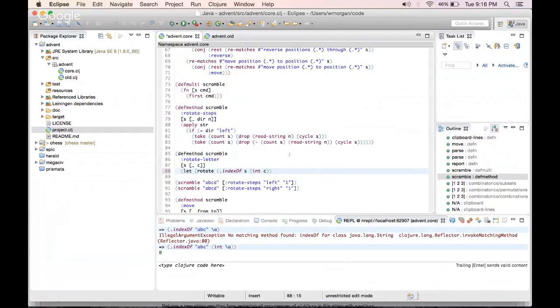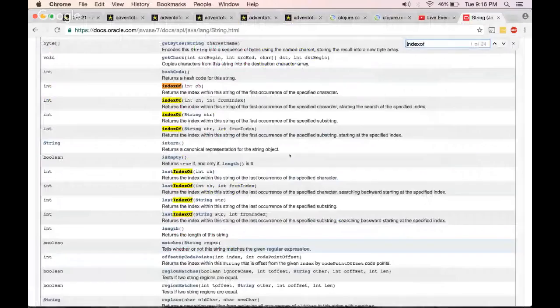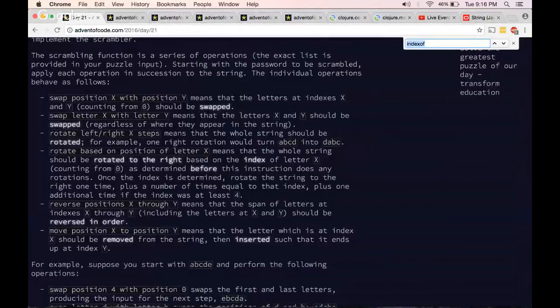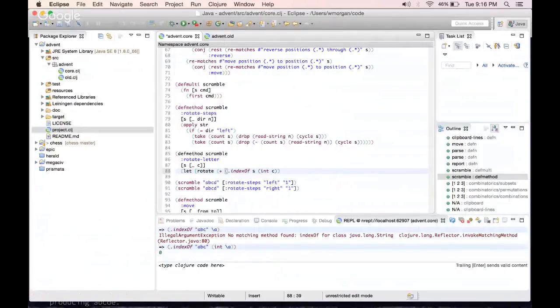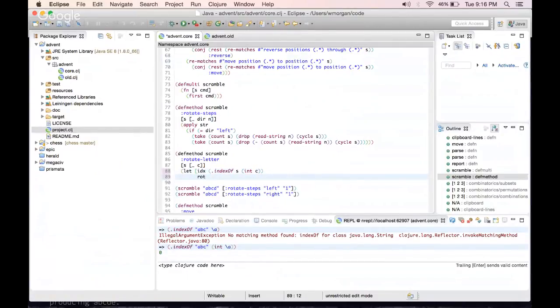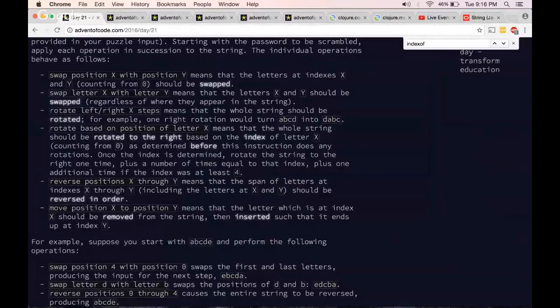or I'll say the rotate is equal to, so is it guaranteed to exist? It means that the whole string based on index as determined before it does anything, rotate the string. So this is going to be add, or no, here, let's let this be this. And then rot is going to be add to this 1, and then if greater than or equal, at least 4.